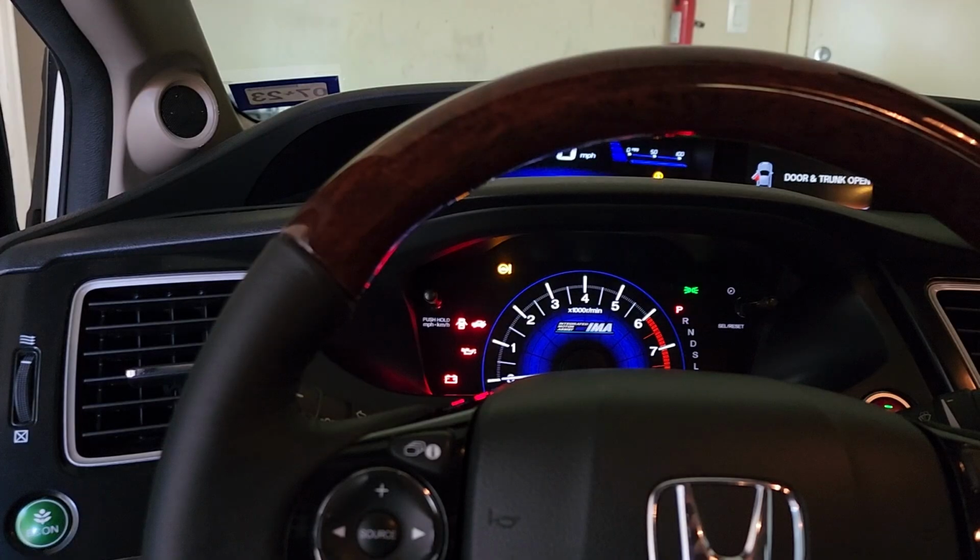Here's some footage I took of that feature working in the car when I built this circuit. There's no additional hardware required for it, it just clones the messages from the steering wheel buttons, which are really coming from the iMid, and sends them to the tape deck so it rewinds or fast forwards in the song skip, music search mode.